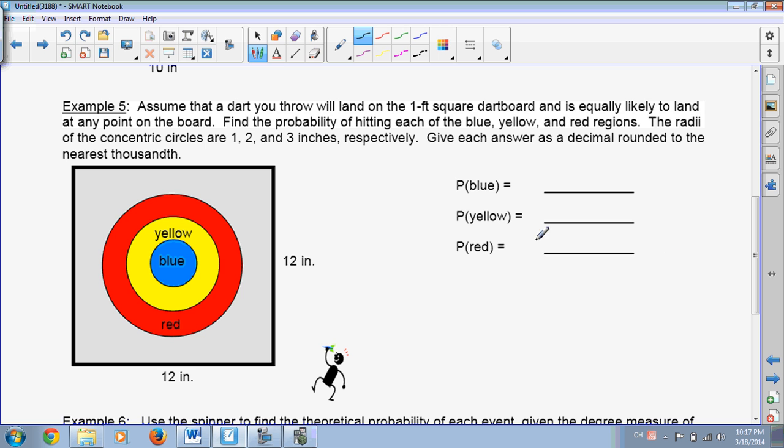Okay, for this problem, we're just going to go ahead and find the probability that you get a bullseye, that you land in the blue region, which is the center region. We're not going to do yellow or red. Okay, so again, we want what is true over the total. In this case, what we want is if it landed in the blue. So we need to find the area of the blue over, and if you look at it, this isn't just a circle, it also can land outside of the circles in the white region, so it's the area of the square.